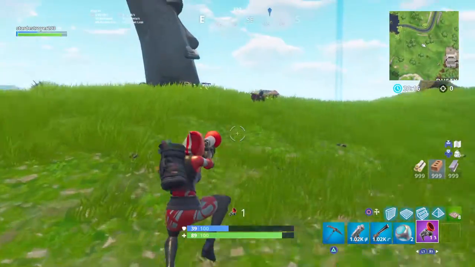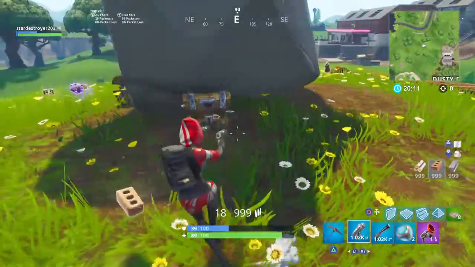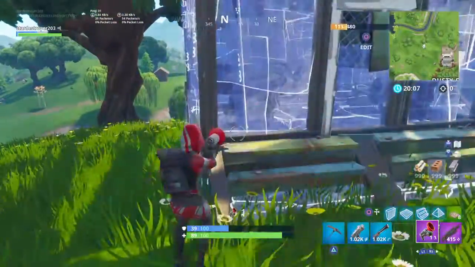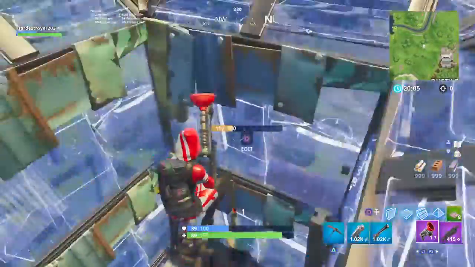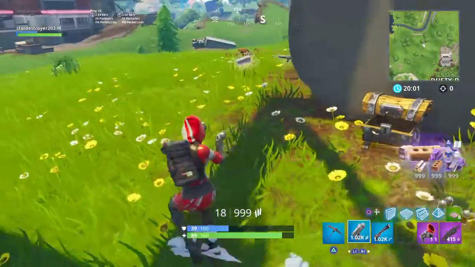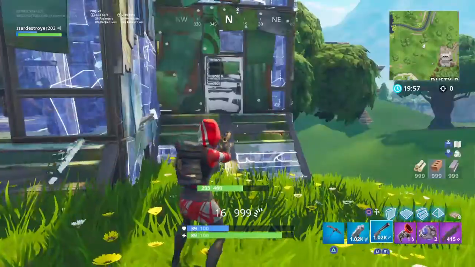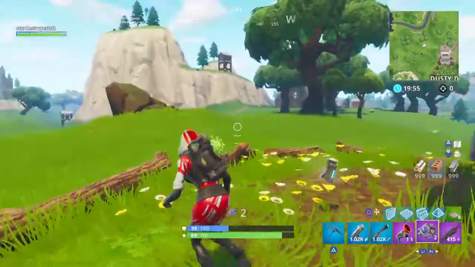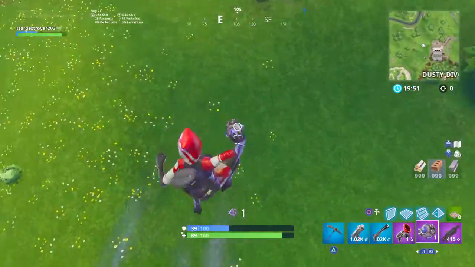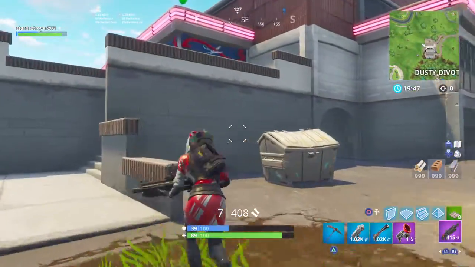So guys, I'm gonna save this last one for in Tilted Towers. And once I've done this, I'm just gonna get rid of these portal forts. They're exactly the same, just that they're blue. So first of all, guys, shoot. Is this.